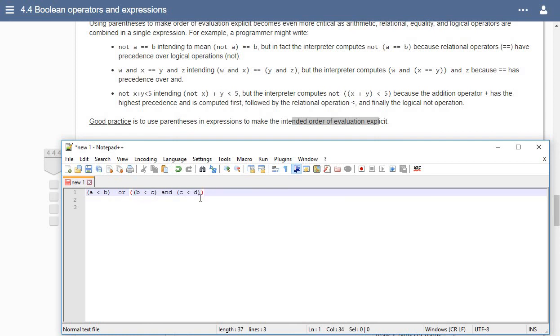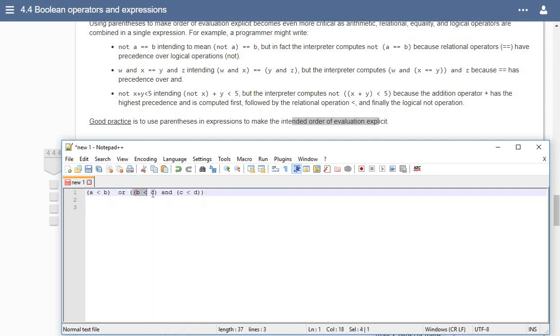Remember the order of operations. The stuff in the parentheses runs first. Well, the stuff in the inner parentheses runs before the outer parentheses. So it would actually test, is this one true? And let's say it is true, and is this one true? If it's false, then this expression inside these would be replaced by false. Which means that now it would be if this is true, or, and this one's already false. So only if this one's true would the expression evaluate to true.